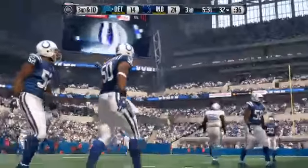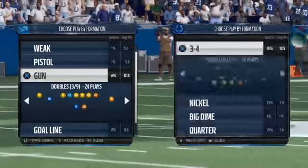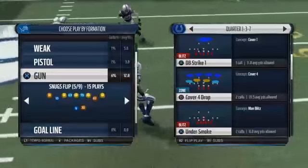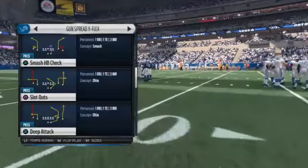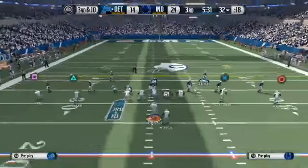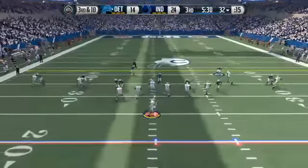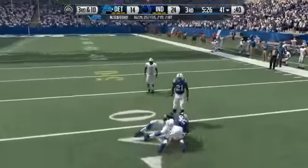Well, I think it's important for the defense, anytime it's a third and long situation for the offense, to know where those first down markers are, give a little ground, and make sure you're able to come up and make the tackle short of the first down marker. The offense now needs to pick up the first here on third down after that incompletion. Stafford's got it in the gun. Stafford gets out to Brandon Pettigrew.